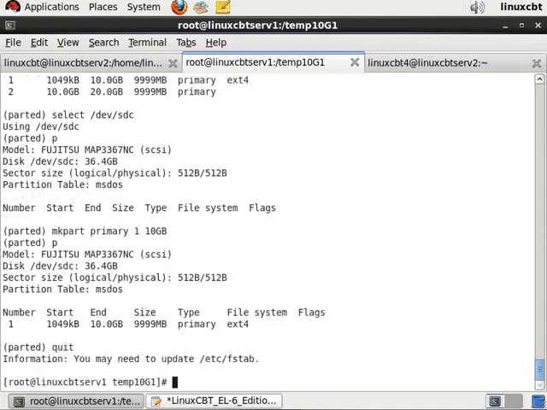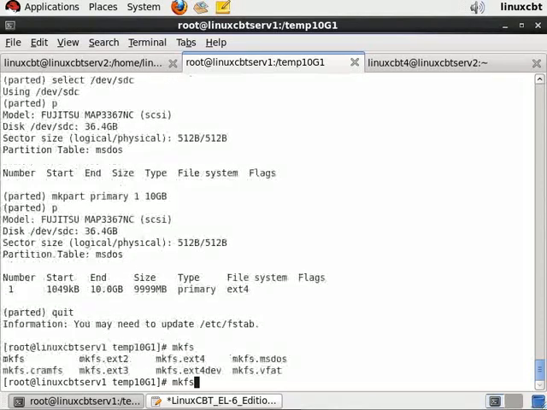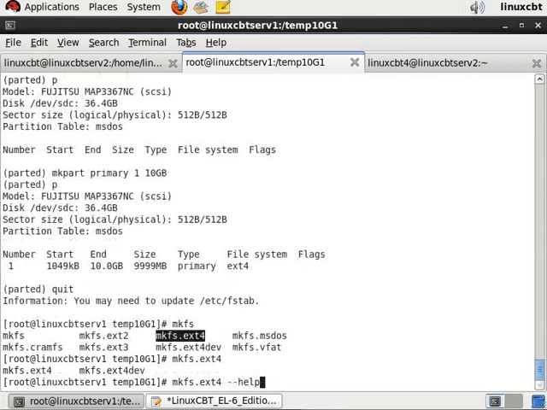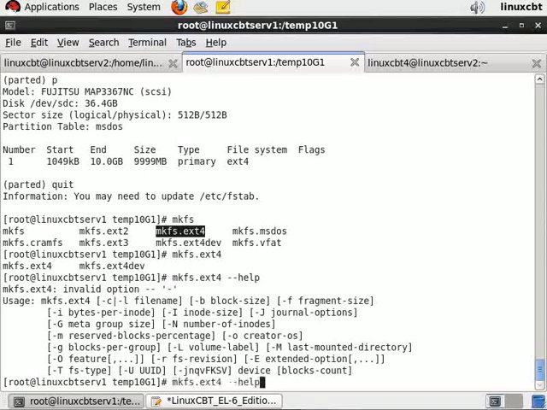Now let's quit. And we've mentioned that there are some other tools: mkfs.filesystemtype. If you'd like to overlay, let's say EXT4, you can run mkfs.ext4 followed by the target file system. This is an optional way of laying out the file system. So for mkfs.ext4, if you run it with help, it shows the same options. And we want to turn this on for /dev/sdb2.